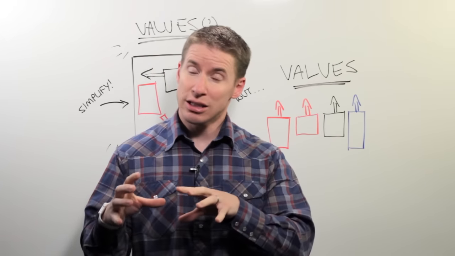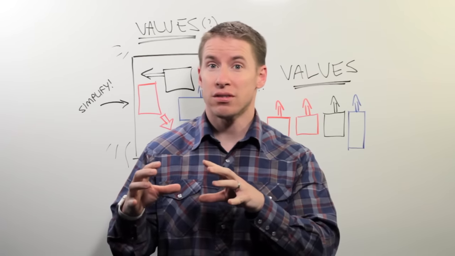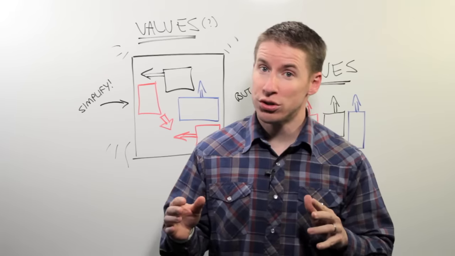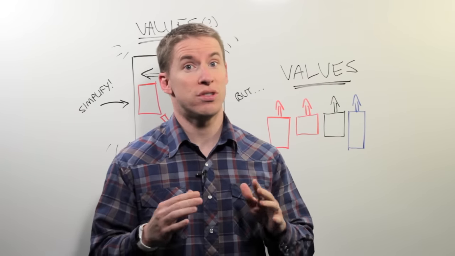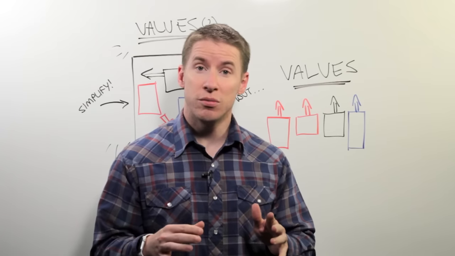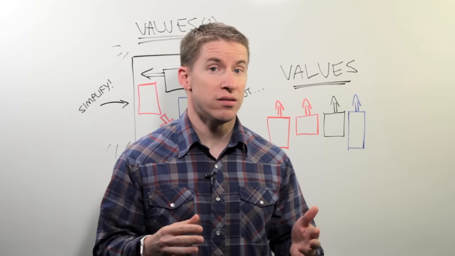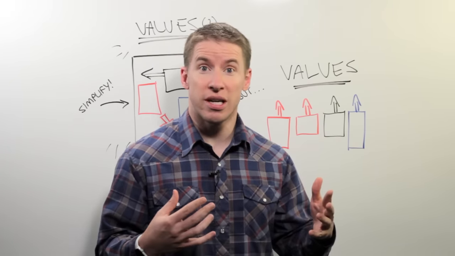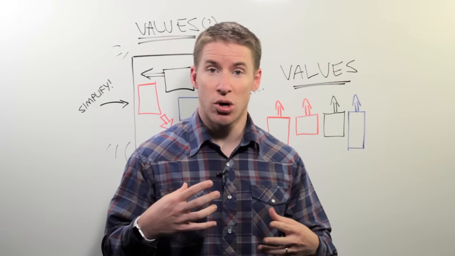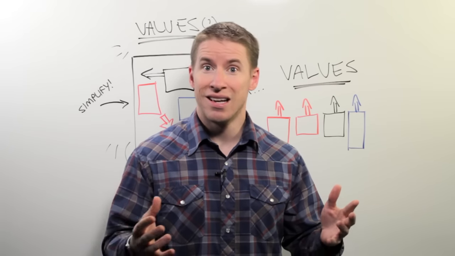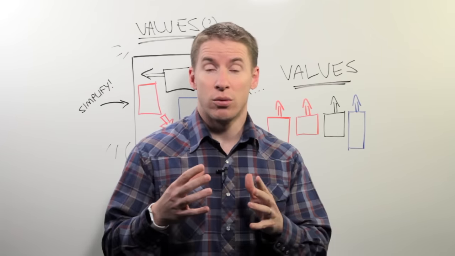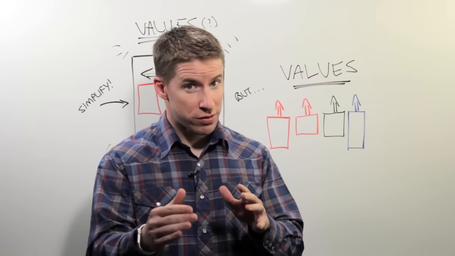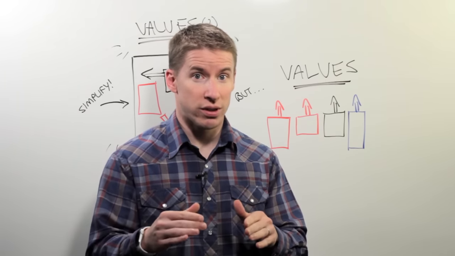Today I want to talk a little bit more in the nitty-gritty about the software specifically and category structure. I have pushed you hard for a while to simplify, simplify, simplify. Fewer moving parts generally means it's simpler. And because it's money, we like to think that it should be complicated. And so we introduce all these other moving parts that just add complexity, not value. And what we really want is value out of this whole thing. So we push for simplicity, fewer accounts, fewer categories.